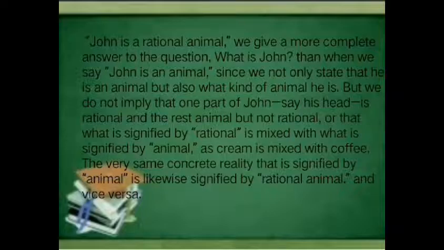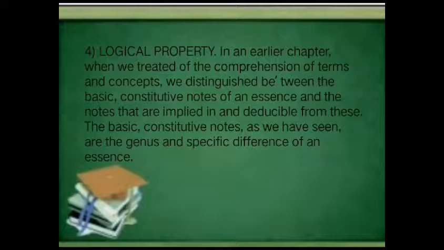and vice versa. Number 4, logical property. In an earlier chapter, when we treated the comprehension of terms and concepts, we distinguished between the basic constitutive notes of an essence and the notes that are implied in and deducible from this. The basic constitutive notes, as we have seen, are the genus and specific difference of an essence.